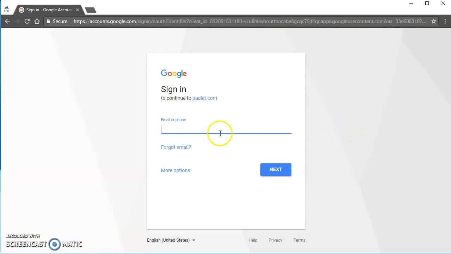Now, when you log in with Google, don't get confused. You're going to use your school email. Even though it said Google, don't type in your Gmail address. You want to use your actual school email, first.last.stu, and so on. And you're going to log in just like you would log into your Chromebook. Once you get logged in, I'll show you where to go from there. So go ahead and pause the video for a second, go log in, and come back and unpause me.